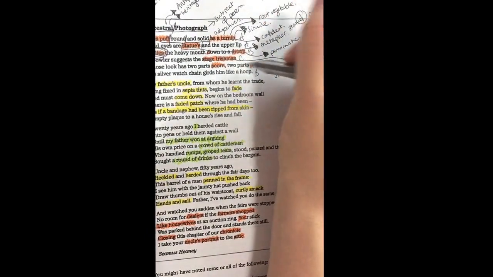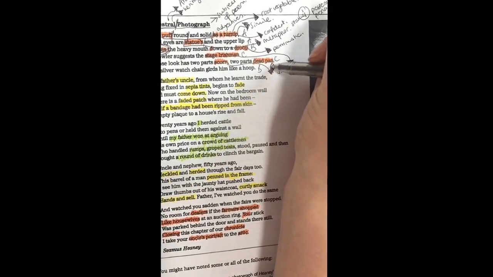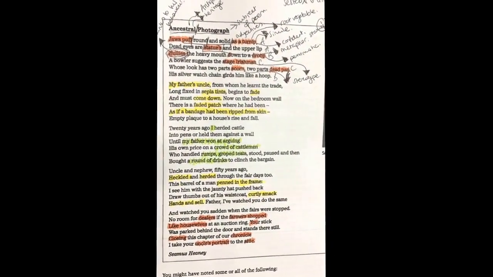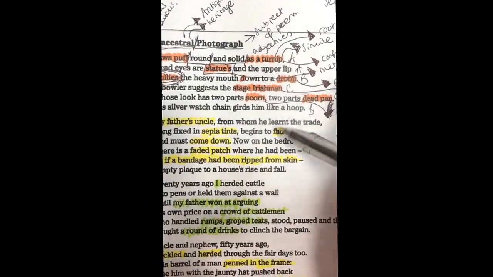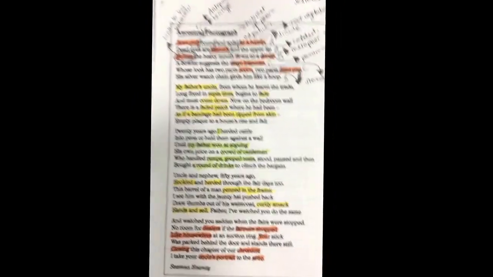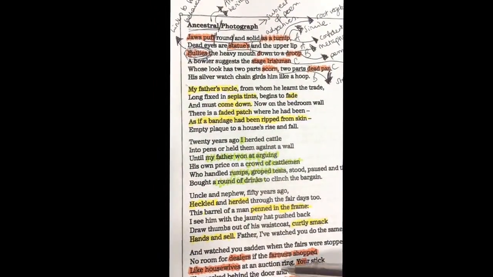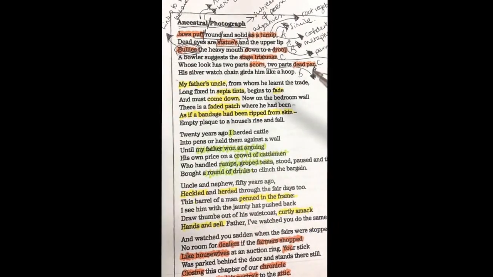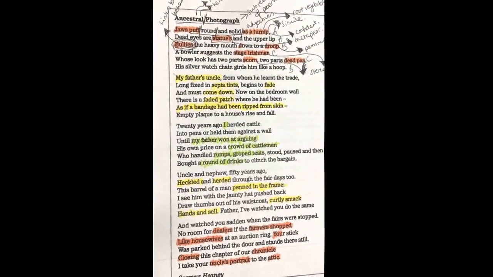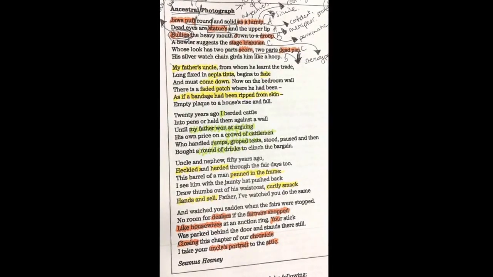And the words scorn and deadpan as well. Deadpan we'd actually normally use in reference to humour, but it's still delivered in a very serious and uncomical way. So we have quite a severe image of him here in the beginning. Now, one of the reasons that Heaney might do that is partly, obviously, because it's an image that's frozen in time, but also because he, as we see later, although he remembers these things about his father and his uncle, in his life and in his role and his job as a poet, he doesn't relate so much to this background that his uncle and his father have of herding cattle.